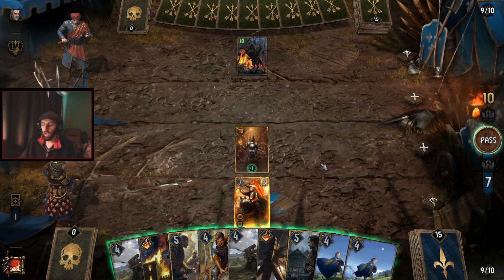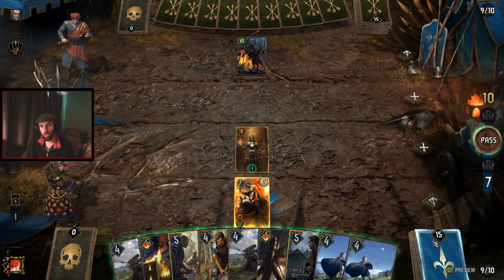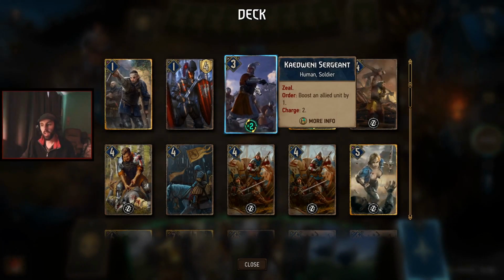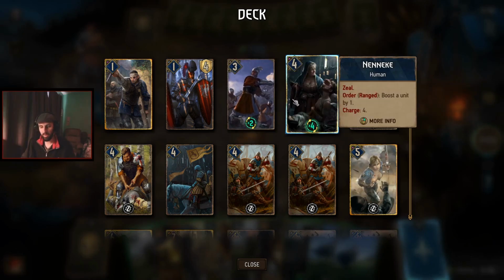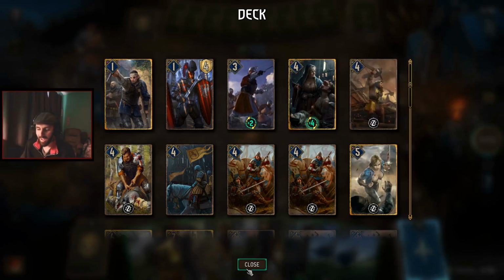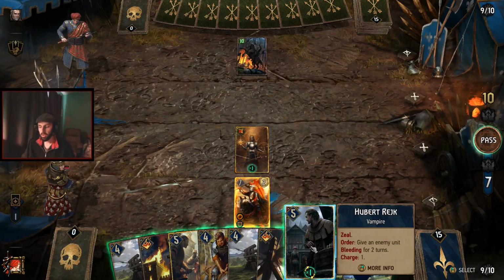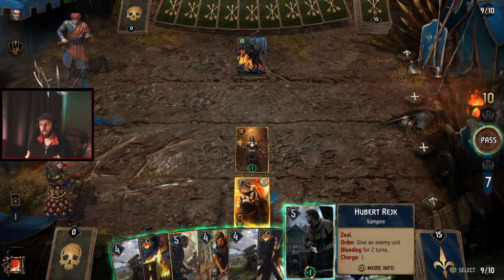I'm going to use Hubert for this example. Now there are charge cards, bronzes, and also unique cards. For example, the next and the unique one. Any Sergeant is a bronze one. I've been trying to get these in my hand for ages to show you, but I just can't get them, so I'm just going to use Hubert for this example. Hubert has Zeal. We know what Zeal is: it means its order ability can be used the same turn that it's played. Order: give an enemy unit 2 bleeding for 2 turns. And we also know what bleeding is, we'll see it in a moment.